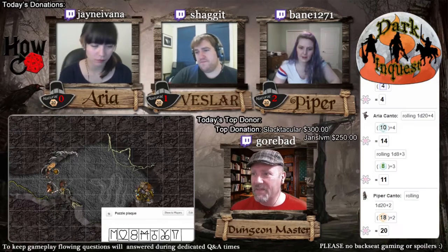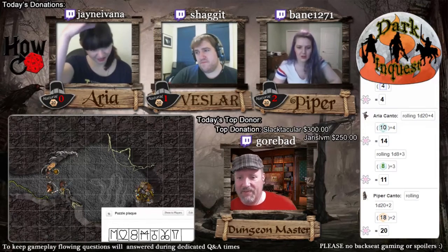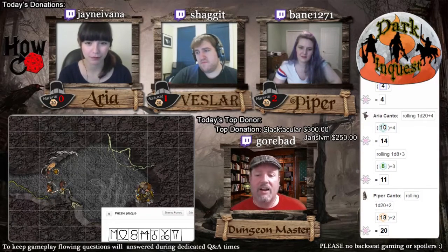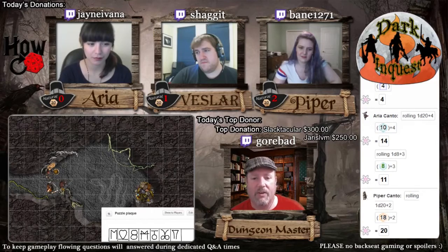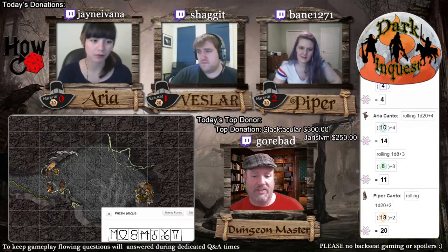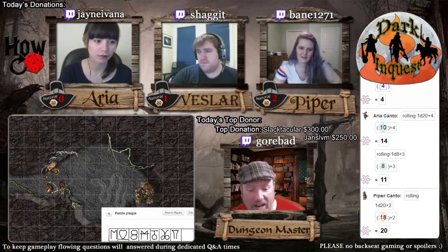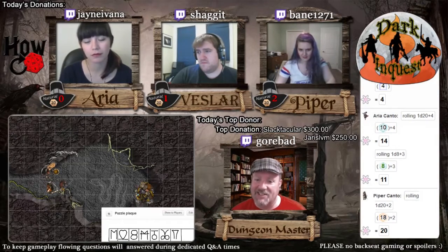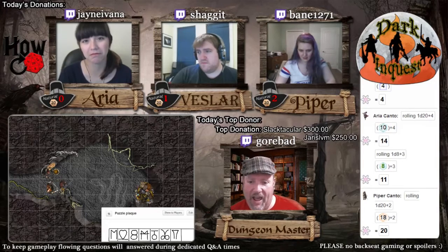Any thoughts? I'm trying to read it and it's not words. What else can it be? The only clue I'm gonna give you — and this is gonna sound really weird, but once you figure it out you'll know why I said this — don't try to read it. Look at it. Look at the symbols, pay attention to the individual symbols. Don't just take them for granted and don't just try to read them.